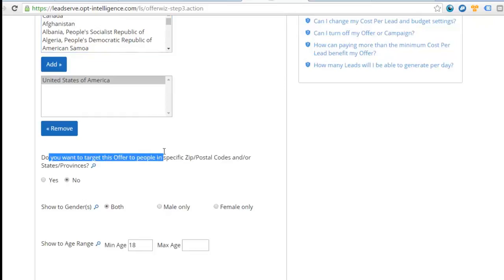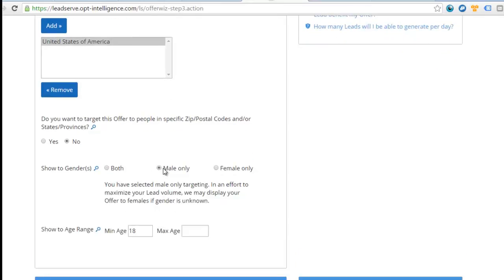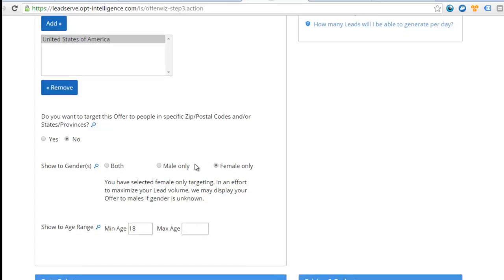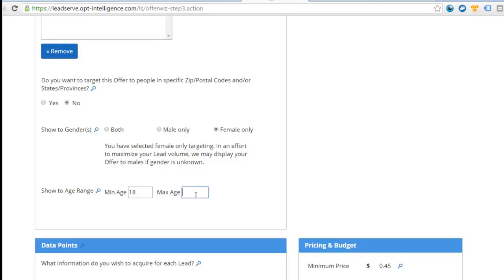You can target your offer based upon people in a specific zip code and provinces and states if you want to. You can even focus on males only. They only target on males, or they only target on females. That does not change your pricing. I will tell you, the more clear you get, the pricing will change. So if I put, I typically focus on 35 to 55. That's typically where I go because that's where I know my buyers are based upon a lot of the things that I've done.